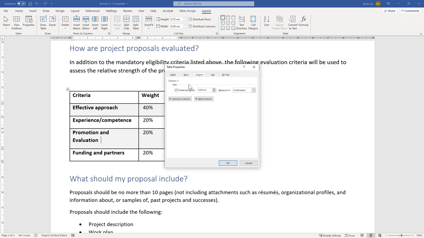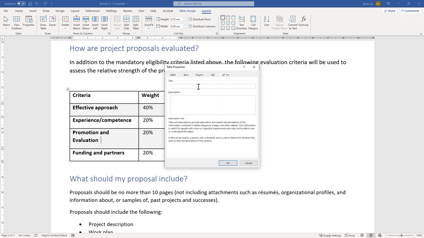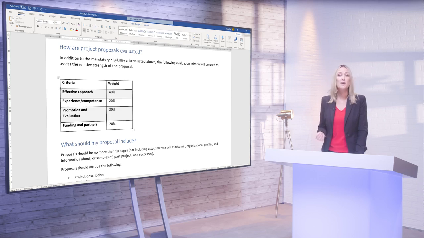In the Column tab, you can specify your preferred column width. Use the Cell tab to specify preferred width and alignment. The tab also contains an Options button, which opens a dialog box. You can use this box to set cell margins and wrap options. And finally, you can use the Alt Text tab to specify alternative text for the table, which will improve its accessibility. You can also modify a table by inserting and deleting or moving and resizing rows and columns.